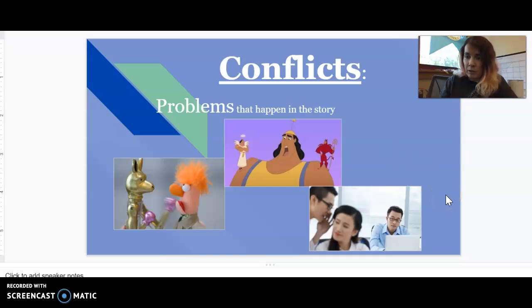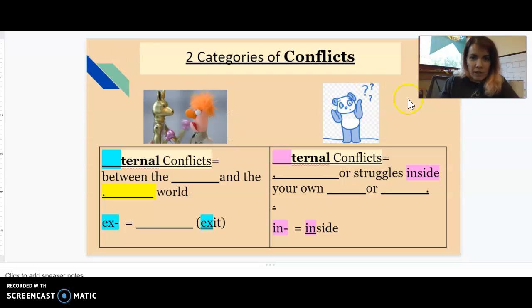So in the real world, we face a lot of problems, either with nature, with other people, with moral dilemmas, with addiction, with feelings, and so it's the same for our characters in our story. It adds a lot of stress and tension, but it also makes the story interesting, because they pretty much require conflicts. There are two different categories of conflicts that pretty much any problem you face can fall into, and that's in the real world or in stories.